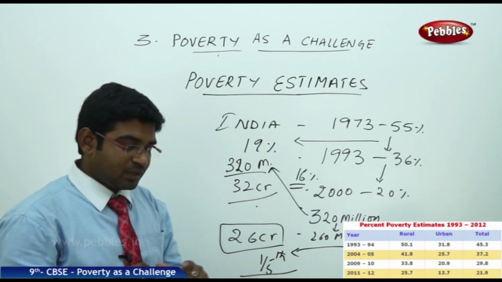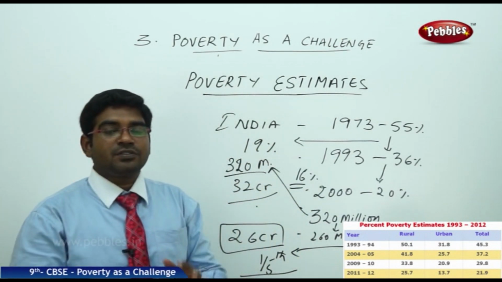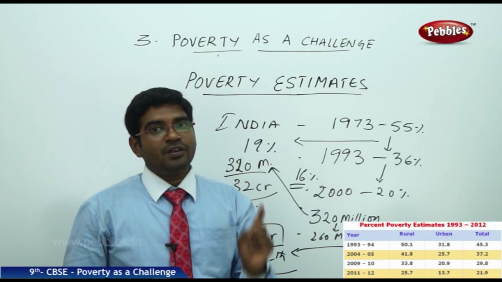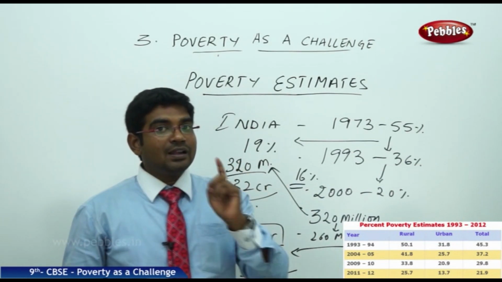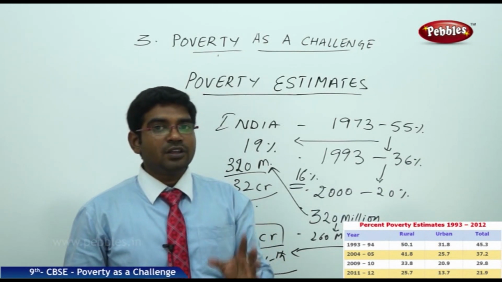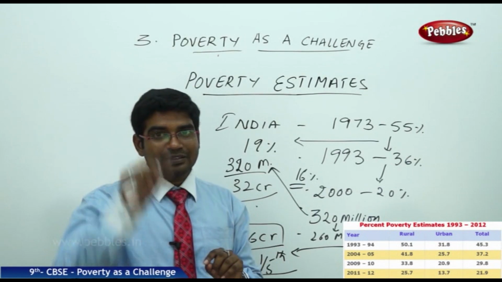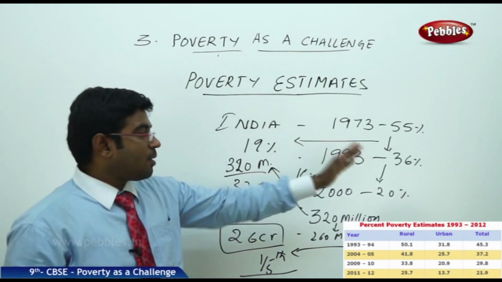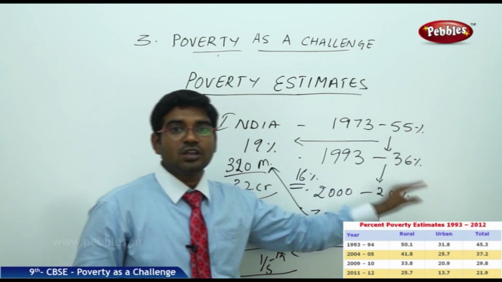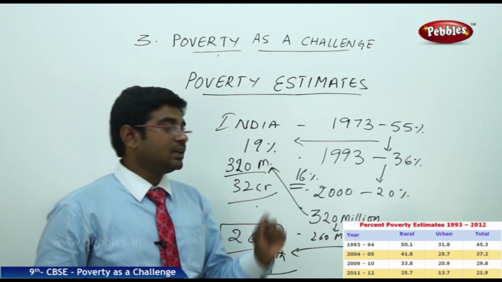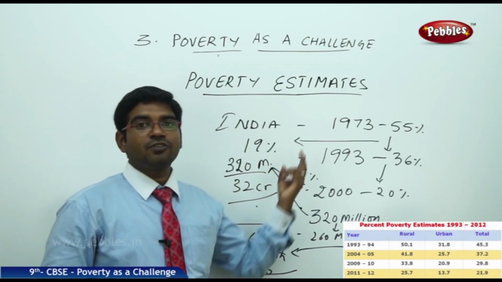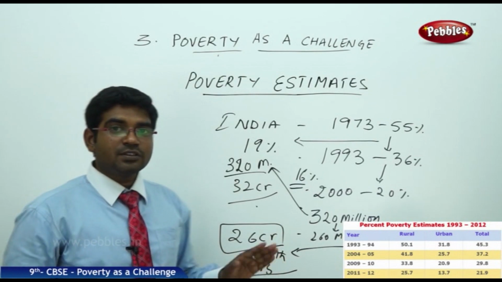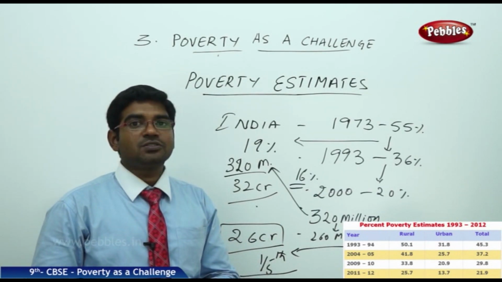The logic is very simple. When we have 100 people, if 5 people are coming under the poverty line, we say 5%. When we have 200 people and 10 people are coming under the poverty line, then also we say 5% only. So the percentage is the same, but the population is increasing. In a similar way, here population has increased, percentage has reduced, and the number of people coming under the poverty line remained nearly 36 crores for nearly 2 decades. Afterwards, we can see a good downfall and it came down only to 26 crores as per the present day calculations.